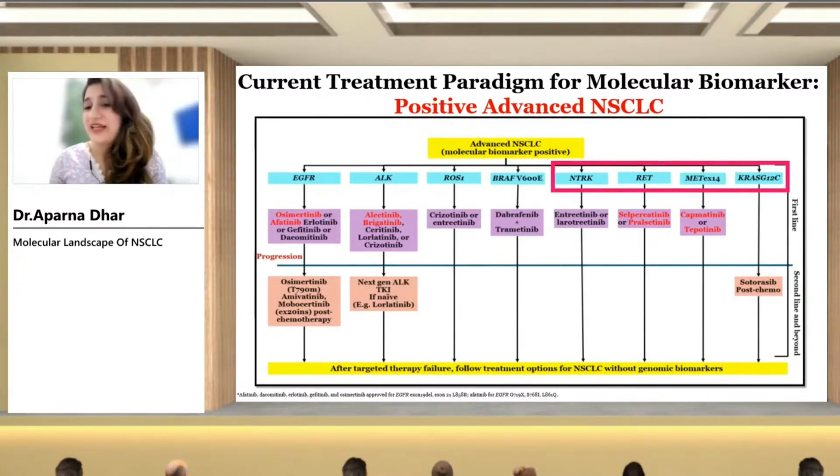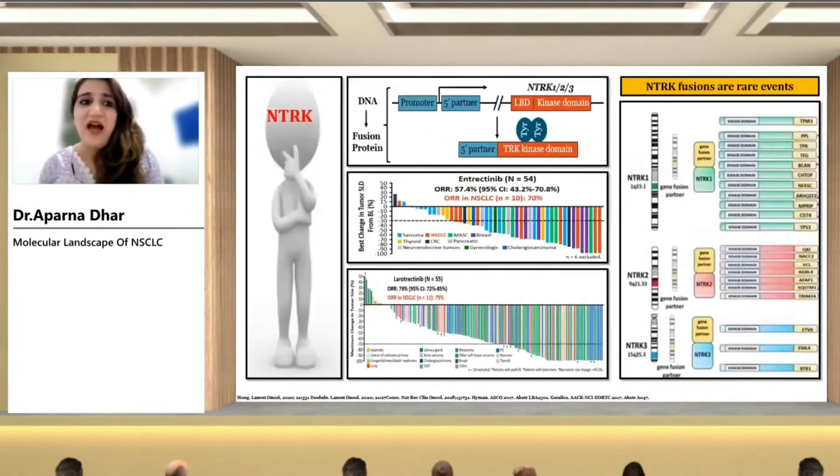So let's very quickly get familiar, because I know there are a lot of talks coming where everyone's going to be specifically talking about each of these biomarkers. I'm going to very quickly run through them. So we've got NTRK1, 2, or 3. These are fusions. They're very rare. They're around 0.3% of our NSCLC cases. These are agnostic markers, and these waterfall plots for entrectinib and larotrectinib actually illustrate that the majority of solid tumor cancers, lung cancer included, responded very well to TKIs.